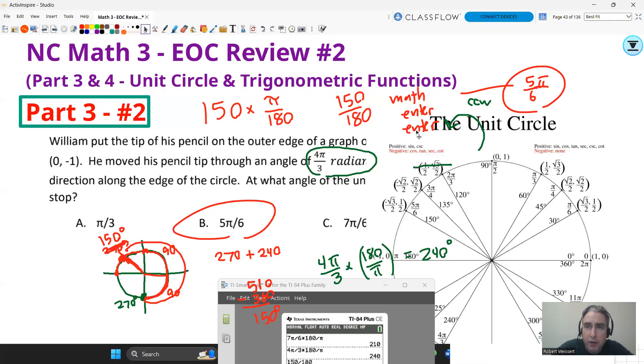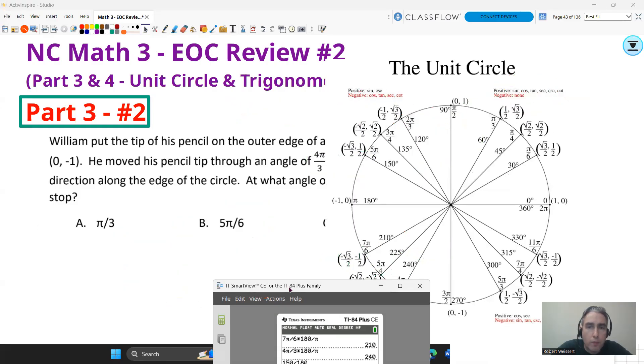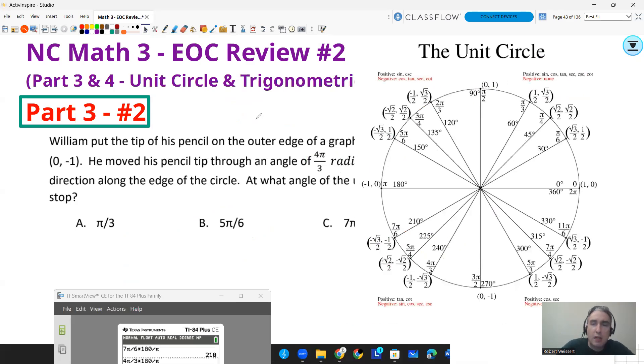I want to point out this diagram right over here. Let me clear all this out for a minute. So you can see that if you know the unit circle, and if you know 4π over 3, it tells you right here that's 240 degrees. So if I'm starting at 270 and I go 240 degrees, there's 180, this is counterclockwise, and I'm going to have to go 60 more degrees. So that's going to be 30 plus another 30 right here. So that's going to be 150 degrees, and 5π over 6 does land right over there. So I know that I got my answer right because I had my unit circle right here. So definitely useful to have your unit circle somewhat known, so you can get that answer pretty quickly.